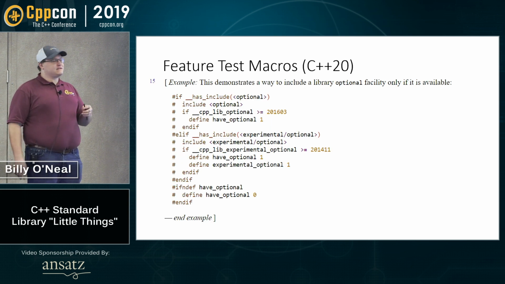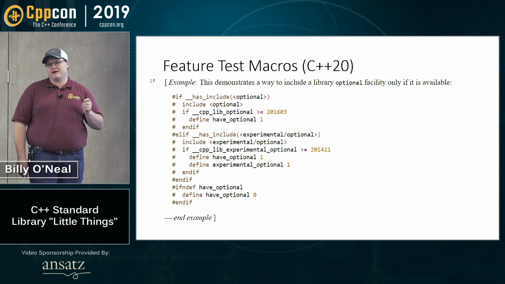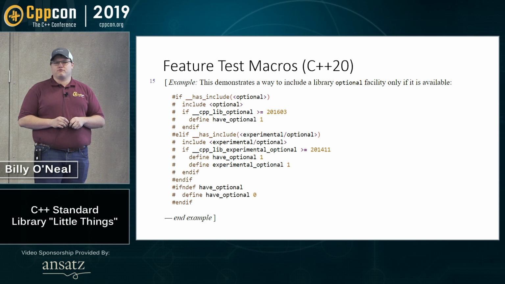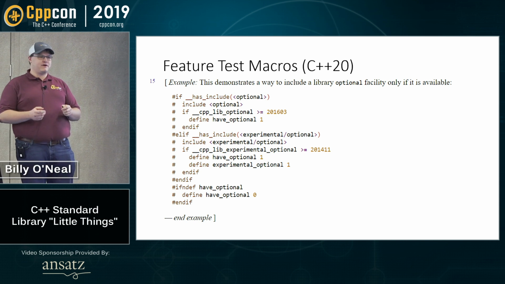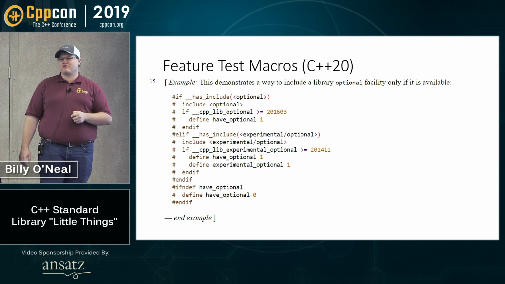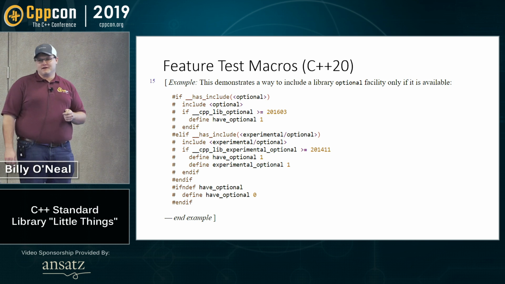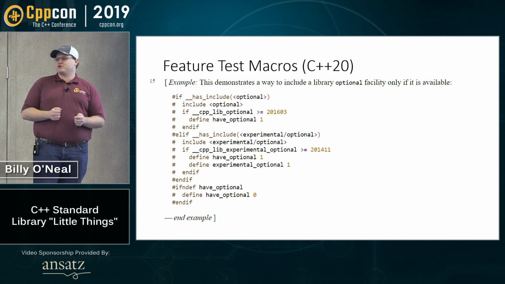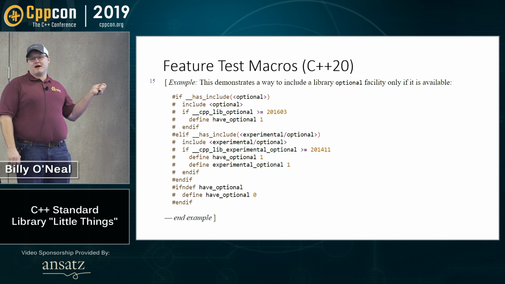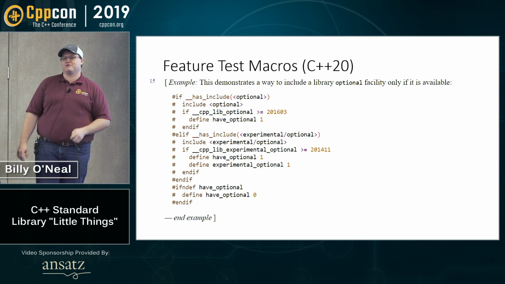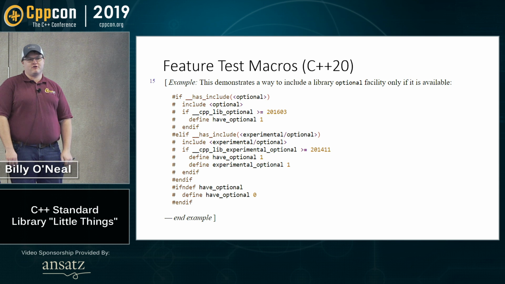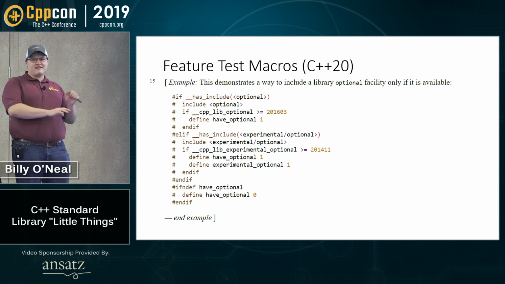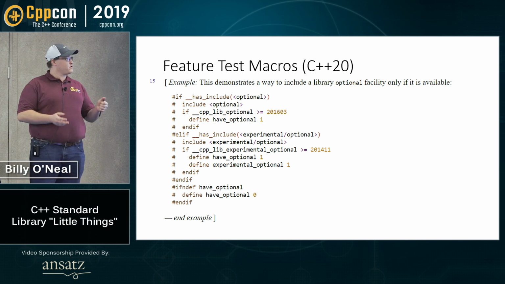I include this because I've taken this example directly out of the standard, and it's not entirely obvious why you might need these things. Well, we added __has_include, and so you can now ask if there's a header named optional, which of course means you can use the optional type. Well, not quite, and the reason for that is because compilers have language mode switches. If you say has include optional, then include optional, but your compiler is in C++14 mode, the optional header will act like it's empty. So just saying is the header here is insufficient, and that's one of the reasons why we added this.